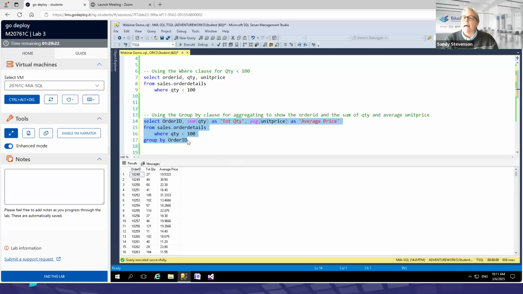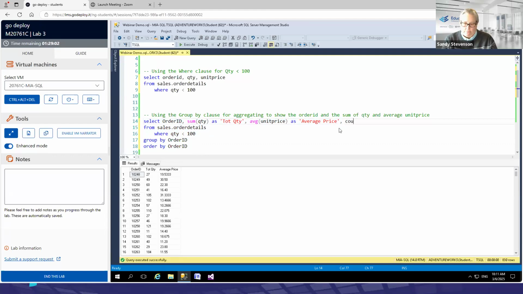Now, to add on to that, to really see this well, if I order by order ID, now I can see all those order IDs, the total quantities, the average price. I may want to know how many actual orders there were.